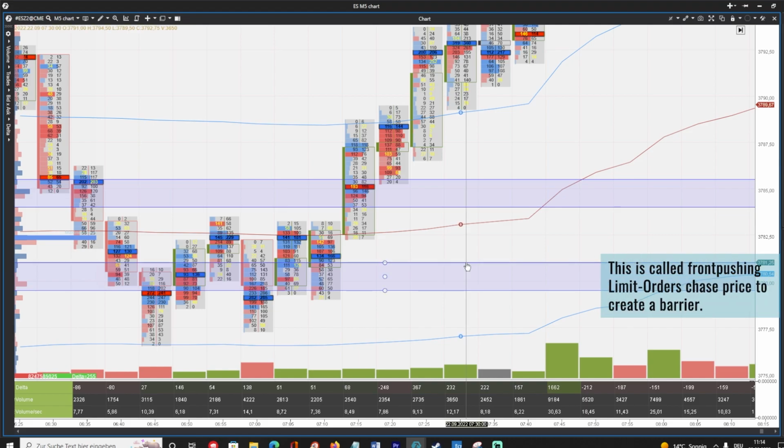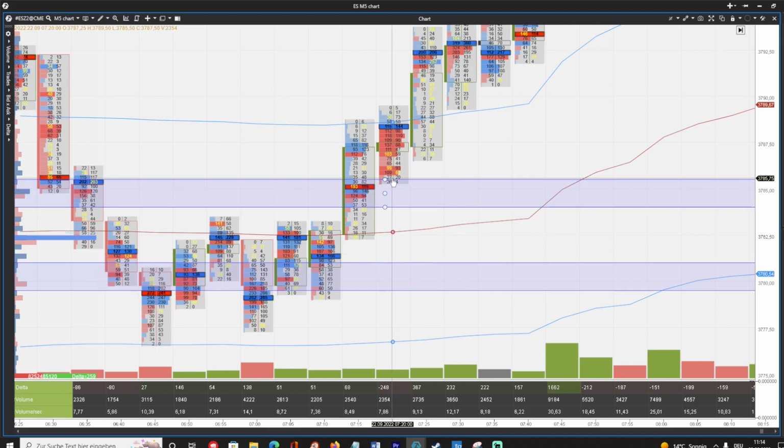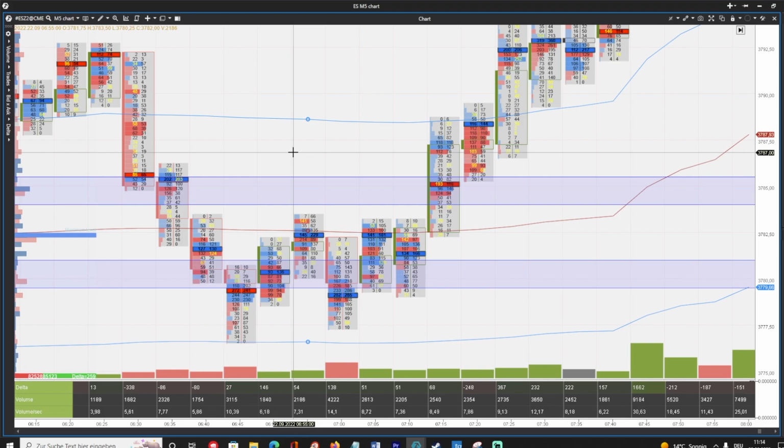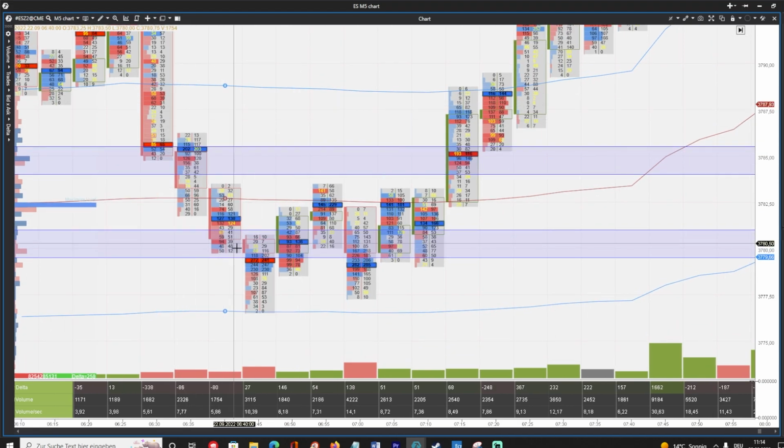And we've seen that after all these buy limits were absorbing the sellers, more aggressive buyers came in to trade that breakout, to anticipate that breakout. And this is where I got into the market. So just a little recap. We know there has been a fake out during the night. The market did not retest this area anymore. Instead, we have a retest of an important support zone, the high volume node. We see exhaustion and again exhaustion. We have a double exhaustion, and the second exhaustion confirms that there's not much open interest in the market.